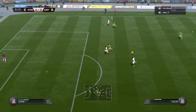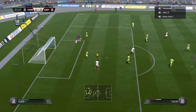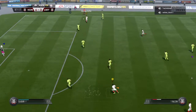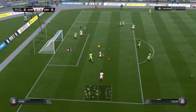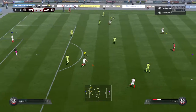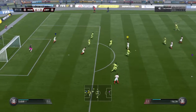Well, this attack has got a bit of menace to it. Well, Ali's come and pinched the ball off the toes of the attacker. Well, as we know, you have to time these absolutely perfectly because the attacker will go down at the... And here's the shot. Oh, no scraps for the attackers to feed on from the goalkeeper that time. Hung on to the ball well. Shot's on here. He's blocked the shot well.